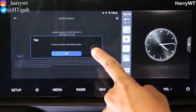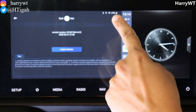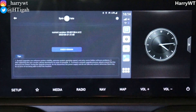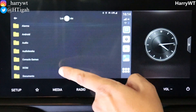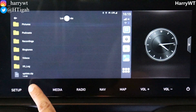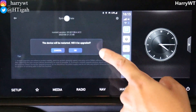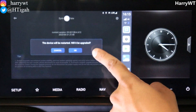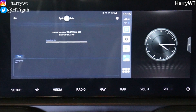So in order to upgrade the software version, go ahead and click on the tool icon on the top right corner of the screen, then click on the option local update. Now locate the zip file that you downloaded, which is around 1.64 GB in size — quite a large file. Please do not extract the file, as here we need the zip file itself. Go ahead and click on it and you will see a prompt asking you to confirm if this is an upgrade file.